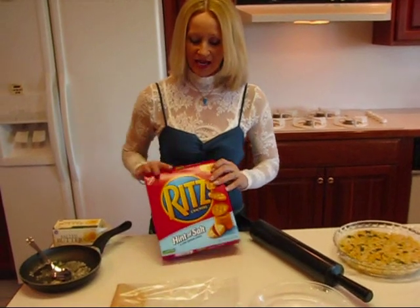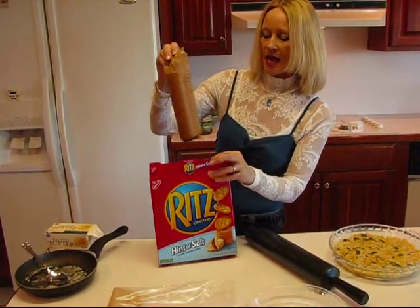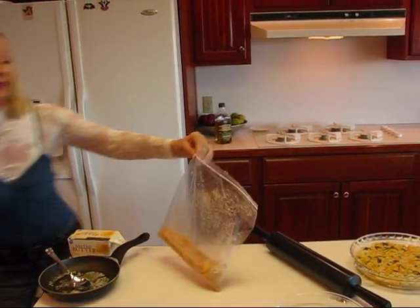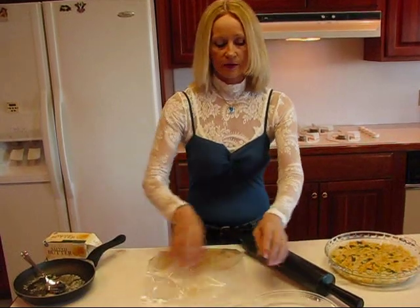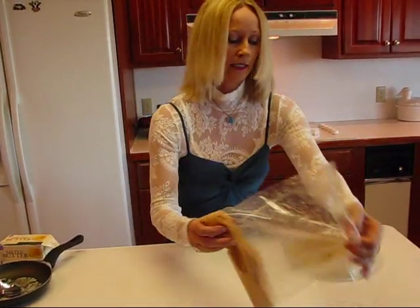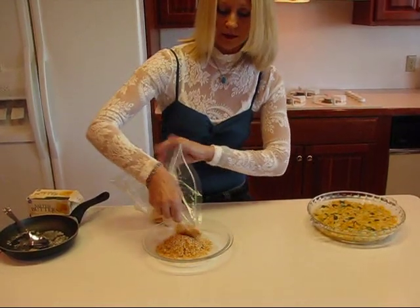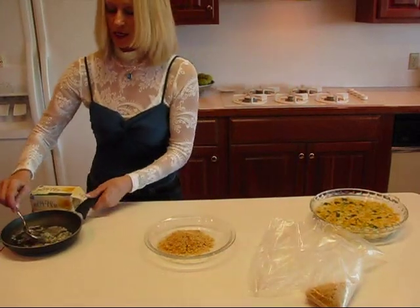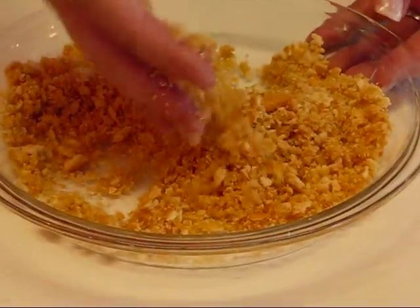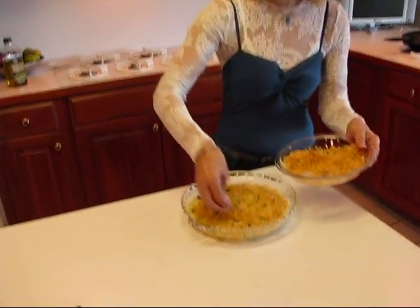I'm ready to make the topping for our squash casserole. I'm using Ritz crackers and also some butter. The Ritz crackers come in tubes like this, and I emptied out one tube and put it in a gallon-size Ziploc bag. I use a rolling pin and just go over it until they are as fine as I want. So I'm going to pour some of these out into a little pie dish here. What I'm looking at is the mixture of the melted butter with the crumbs and I want to get it to look just right — something about like that. It needs to be crumbly where you can pick it up with your hands and sprinkle it over the top, and that's just what I'm going to do. Over the top of the squash casserole we're going to have crumbs going all around evenly.